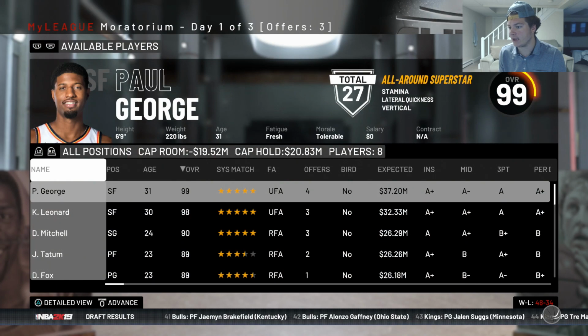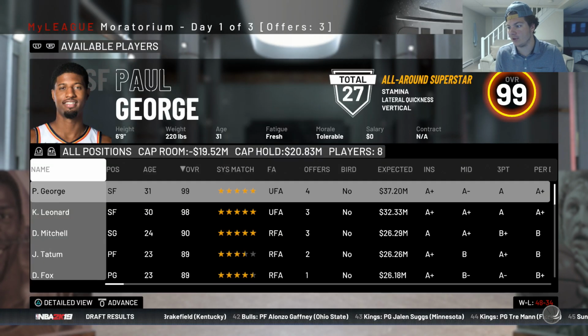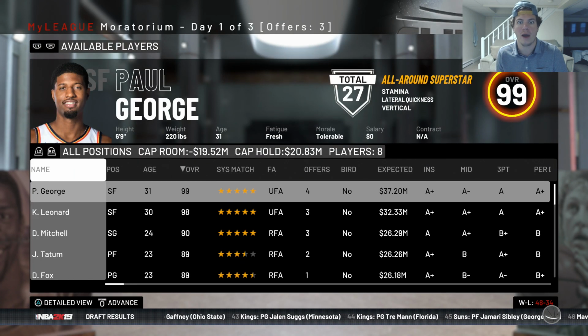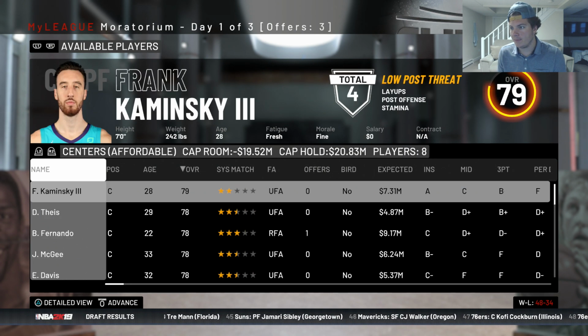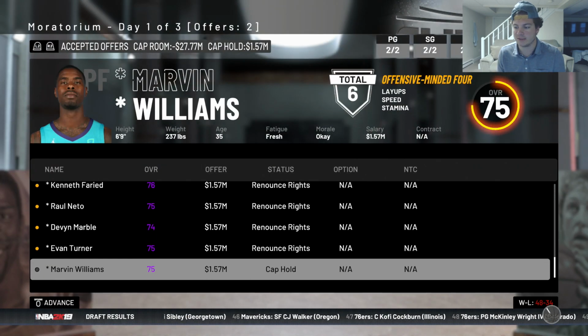I just do want to get a backup power forward. Jesus, Paul George, 99 overall, and Kawhi made it. They both made it. Paul George, Bulls. I don't think I traded him to the Bulls. Did I trade? Oh, I traded Kawhi to the Spurs. I haven't realized that. That's hilarious. I'm going to pick up Frank Kaminsky and move him down to the backup power forward spot. And so, yeah, we're all set, and I'll see you guys at the start of the 3rd and final year.